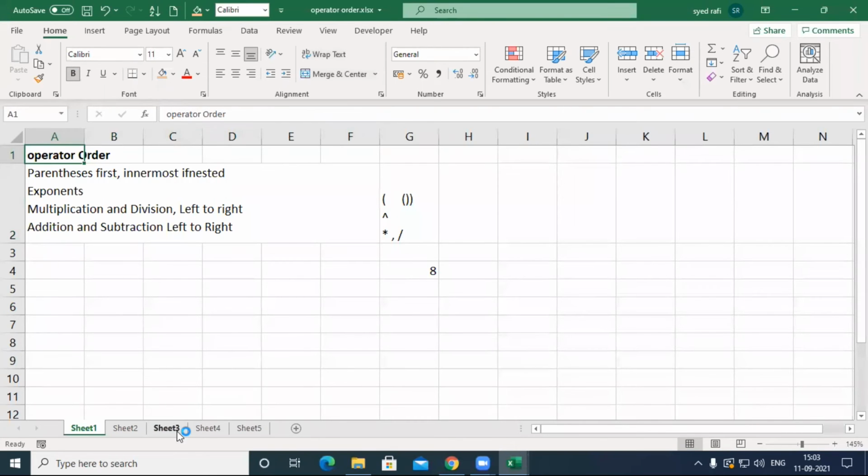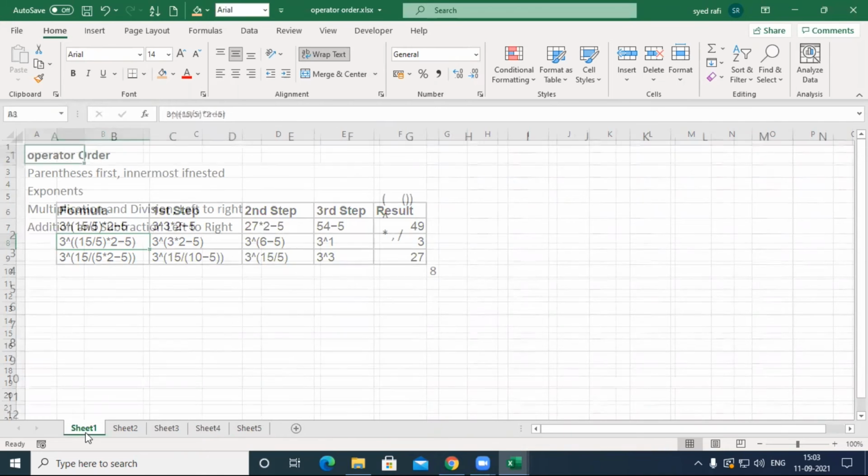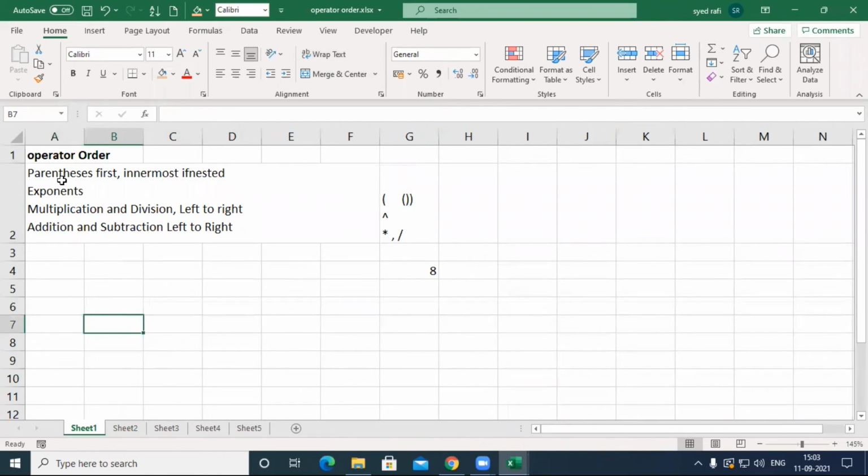If there is any expression given like this, how it will be calculated depends on a certain theory. Mainly here, first it decides the parenthesis, which means brackets. If in this parenthesis there is another parenthesis, the innermost parenthesis will be taken first.